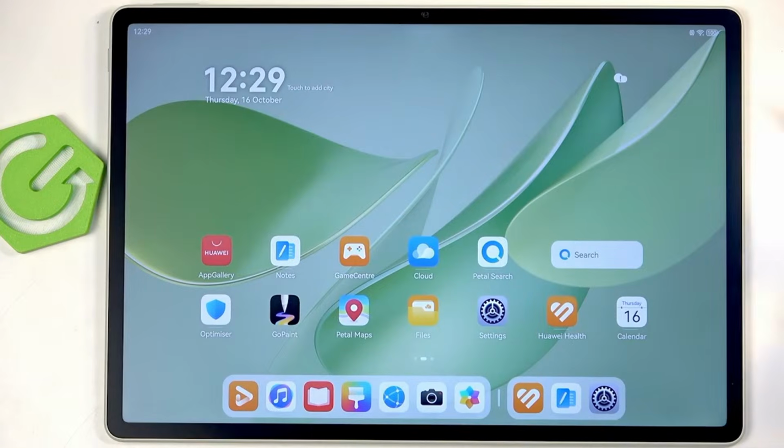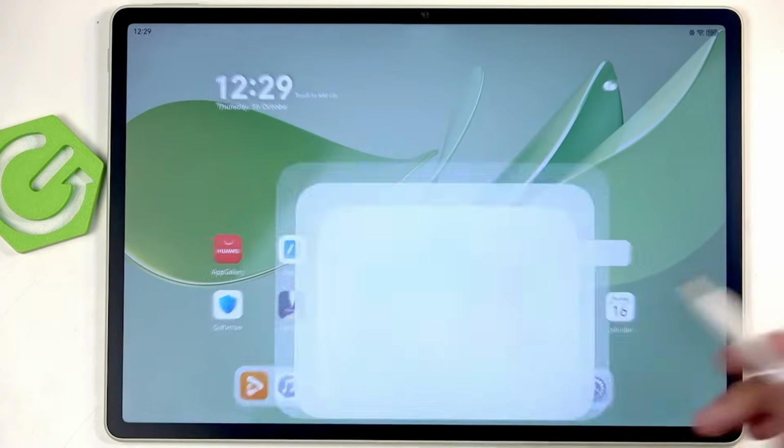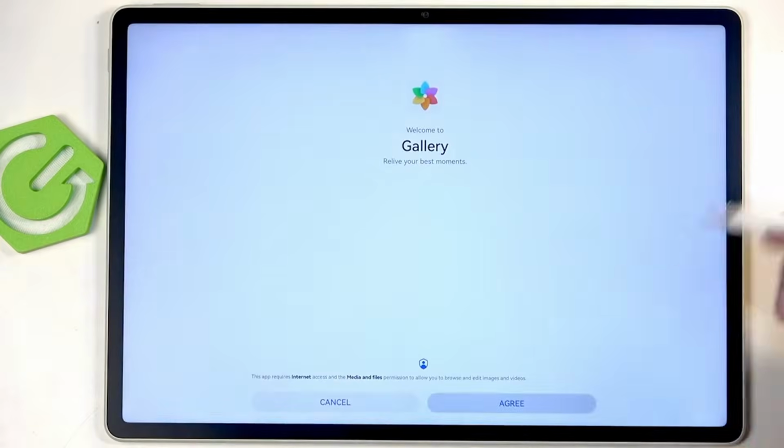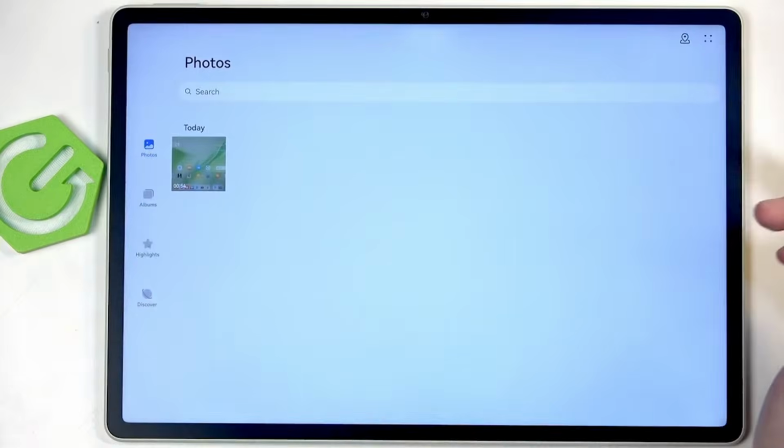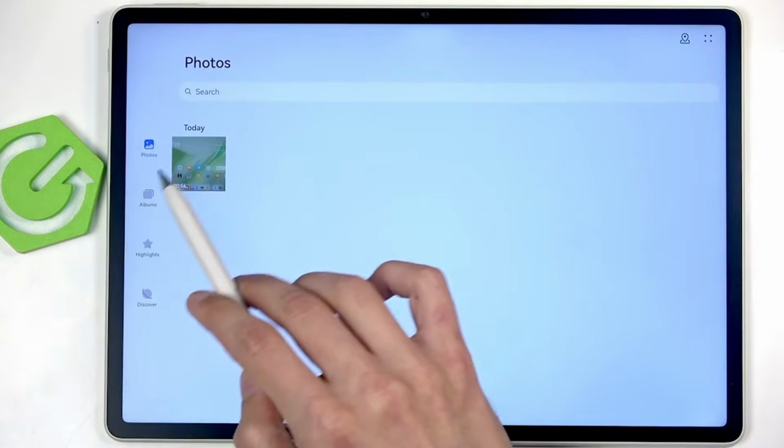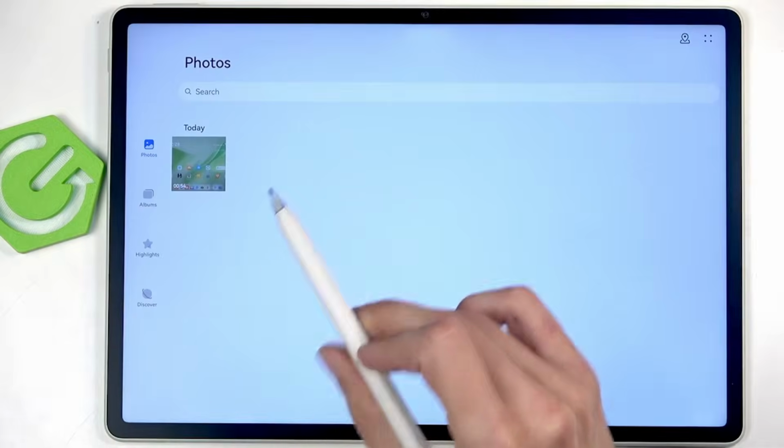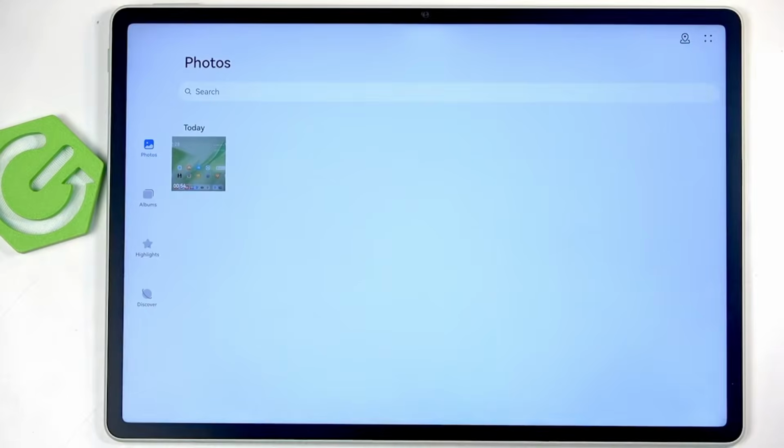So when it does disappear, you can find that captured recording in your gallery application, and you can see it right here on the Photos tab. Now this will be mixed with photos, videos, downloaded pictures or videos, movies, and whatever else you have on here. So it might not be too easy to find it later on down the line.